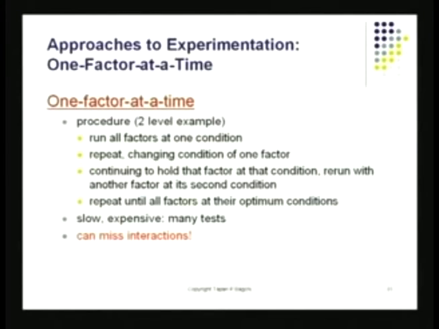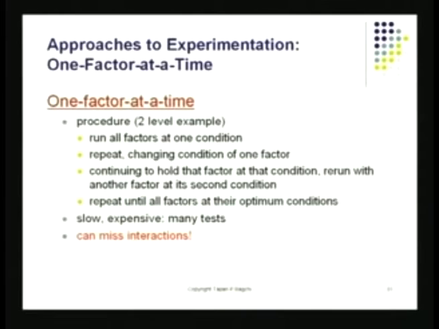What about one factor at a time? That seems like quite scientific. A lot of people in chemistry and many in physics also, they run one factor at a time experiments, and we'll see what are the benefits, if indeed are there any benefits from this. The big problem with this, which I put in red here, is that if you do one factor at a time trials, you can miss interactions.